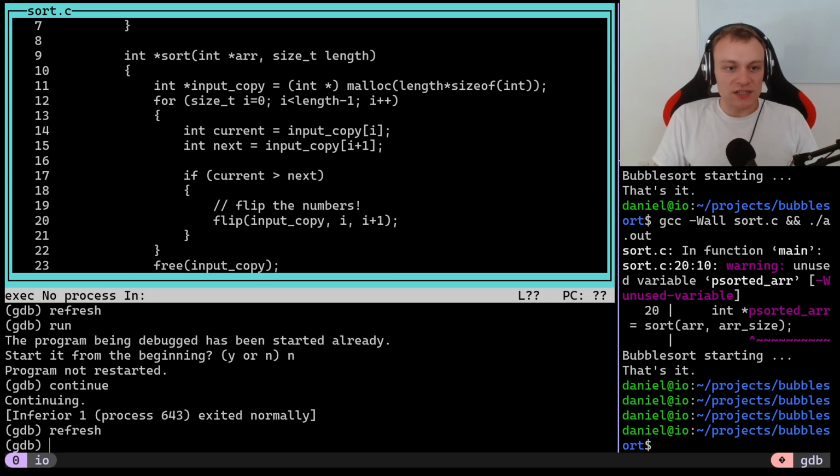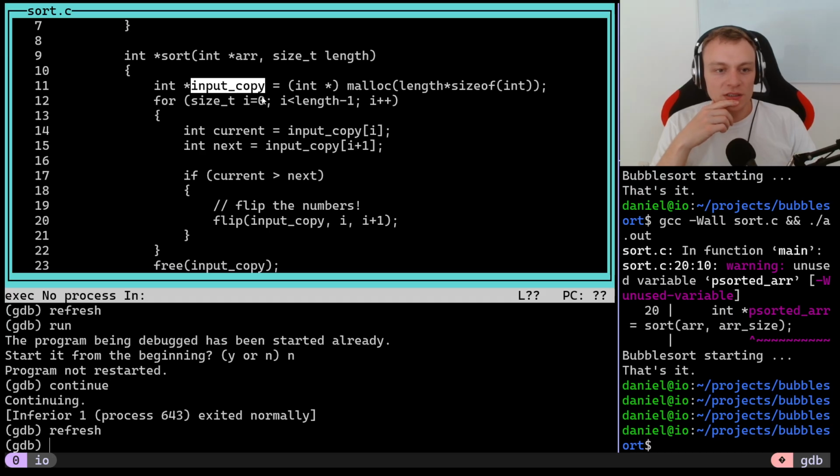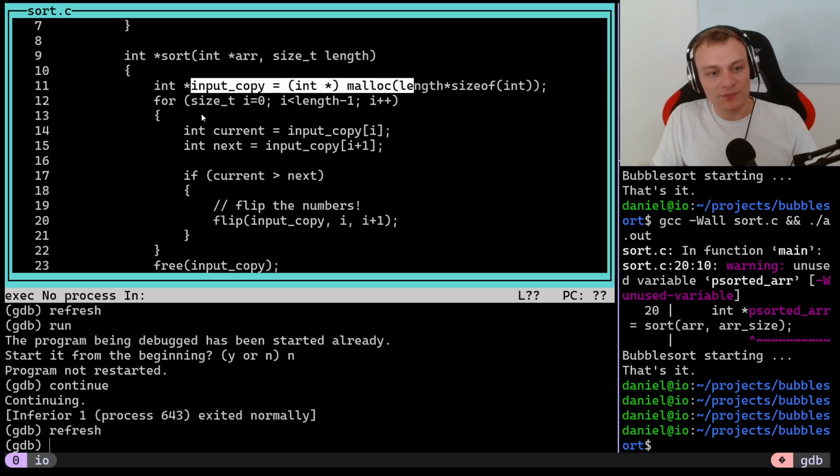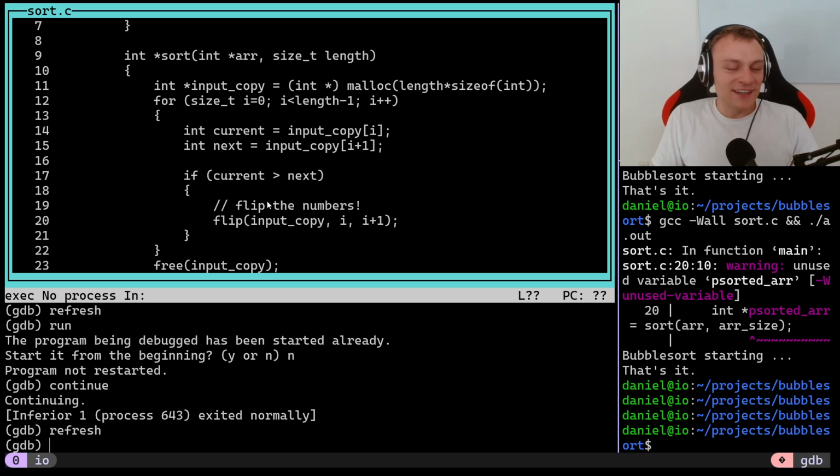I want to see if the input copy is properly copying the int array. But of course it's not, because we haven't even used the memcopy function. We have just allocated the memory here, and then we are already doing the logic, which of course doesn't work.